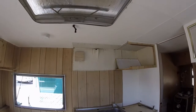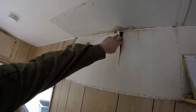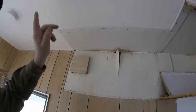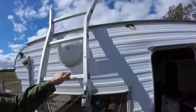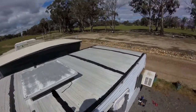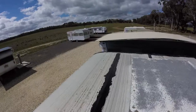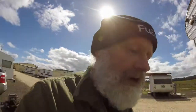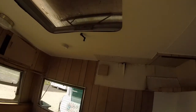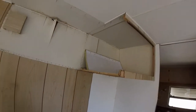Okay guys, I'm having a go at taking out this overhead cupboard here. So I just got to be a little bit careful. Some of this wall paneling is waterlogged here, I hope I've sealed the roof now. So climb up here, I'll give you a look at what I've done. As you can see, I've done all the tarring. I actually missed a bit on that side, so I'll have to do that once I put the camera down. If the roof's sealed, that's not going to be a problem. That'll be hidden behind the new cabinet. Just got to get this bit out here, and it should all be good.